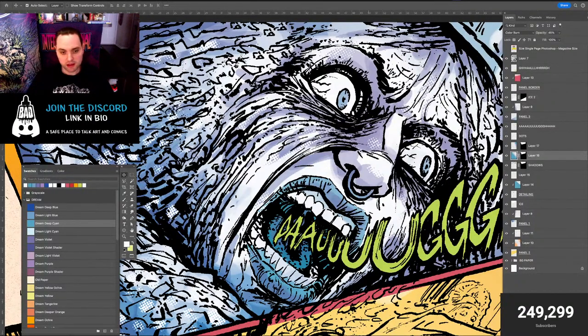One was a really fiddly detailed panel, and one was more of an expressive, almost digital painting, where you're moving fast and you're not obeying the lines as much as you're just trying to obey light and shadow and move really quickly. So sorry it froze, but you basically got to see the finished product.